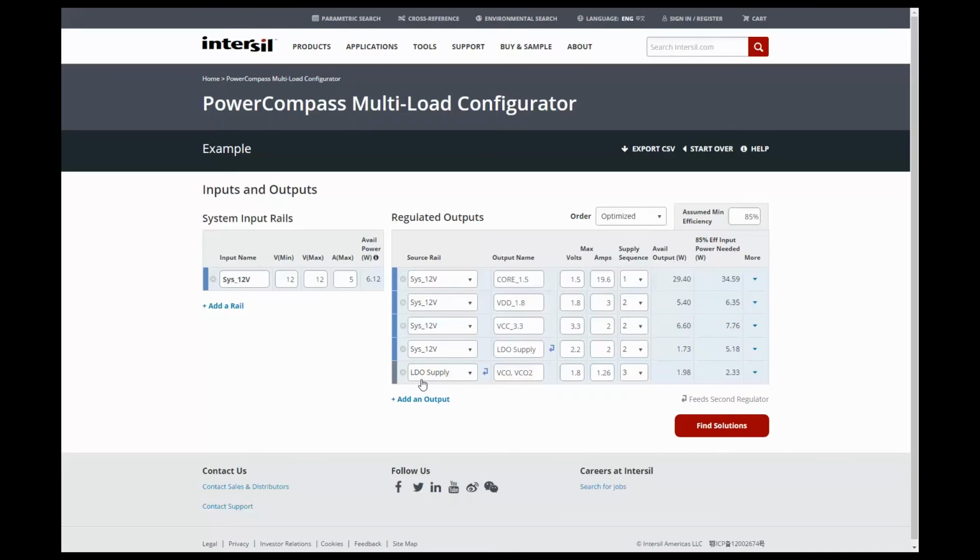Just to show you, this last supply down here is required to be an LDO. So we've turned on that option for that rail to define it as being an LDO. So it won't show any other options for that in the results. It will only show LDO options.